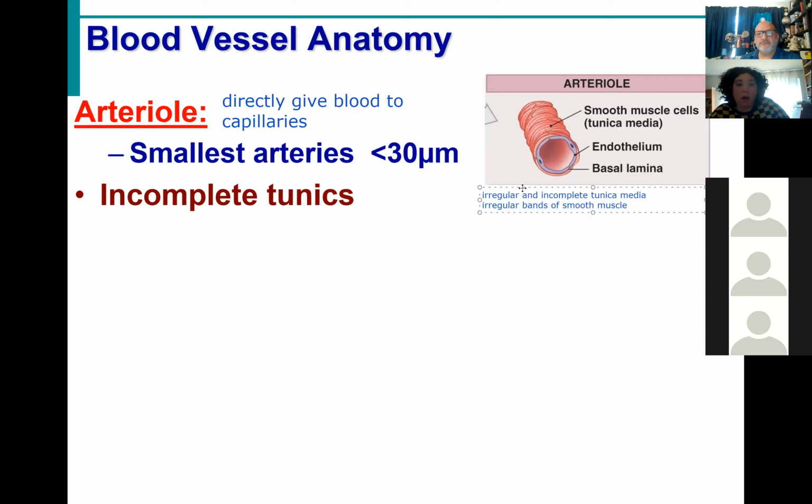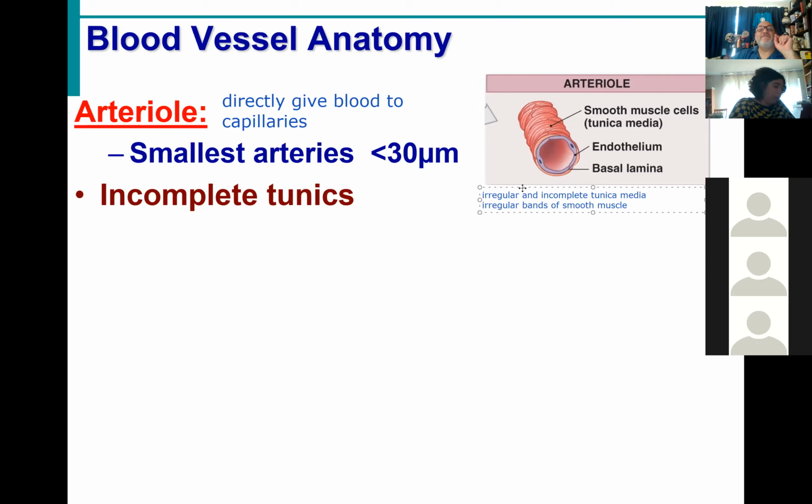Your skin would get flush. True. Okay. If the ones just in the skin dilated, then absolutely you would have an increased blood flow to the skin and you'd be very embarrassed. Like, for instance, if you were giving a speech in class and your pants fell down, that might happen.